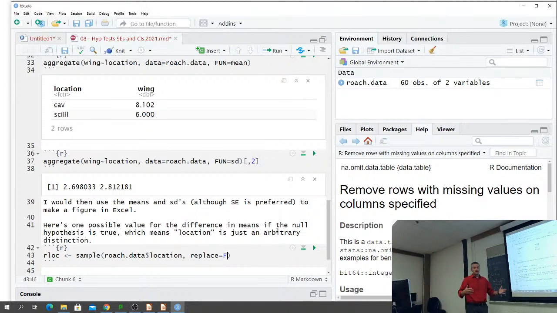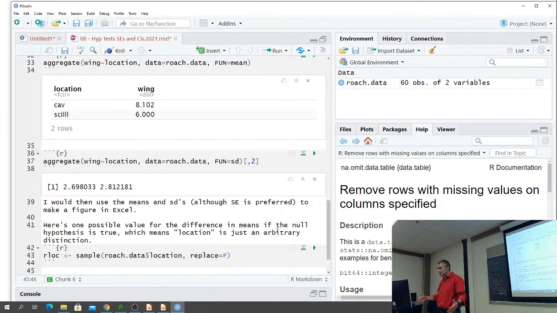So like take a deck of cards, a 52 deck of cards. We've got ranks and suits. I can shuffle it up and deal it out one time, and that represents one possible combination of the order, ranks, and suits. What sample with replace equals false is going to do is take that deck of cards, shuffle it up, and redeal it again. Just one long 52 card sequence.